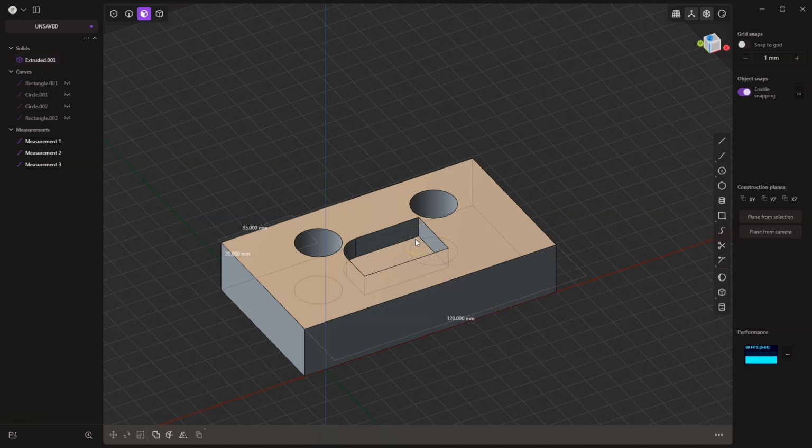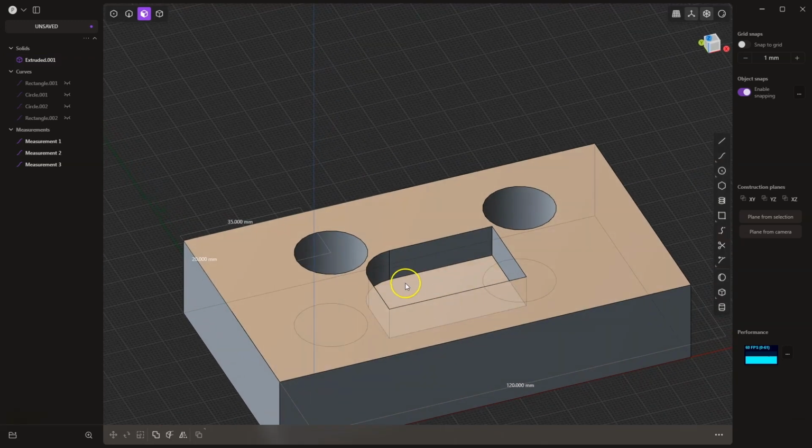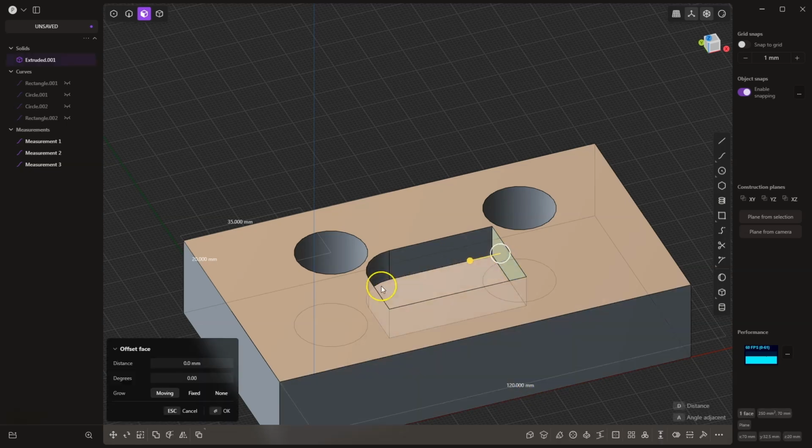As for changing the dimension in the pocket, just like in the case of changing the rectangle, we can do this with the move command, or we have the offset face command here. Now we can add an offset by a specific value, either in one direction or the other. If we want to reduce this pocket, for example, by 5 millimeters, we enter here 5 millimeters. Press enter, and this pocket has been reduced in one direction.